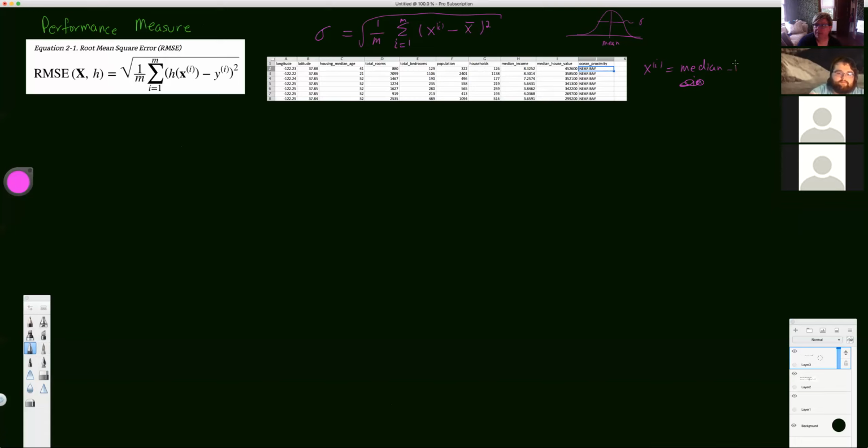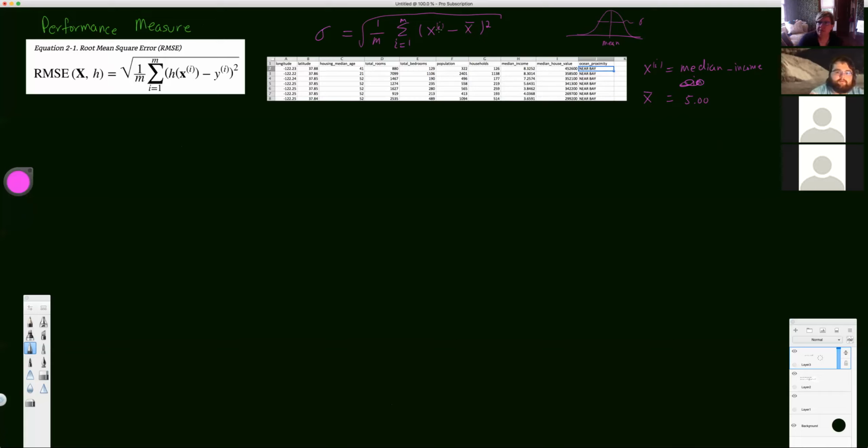So, median income. And then there's the mean, and that's X bar. I could go back to my spreadsheet and calculate it, but it's kind of a pain and I don't want to do that right now. I'm going to guess, let's say 5.0. So $50,000 is the mean of this column, okay?